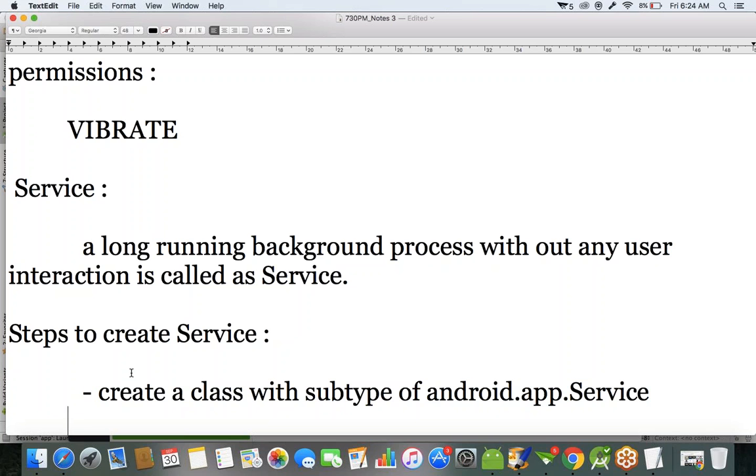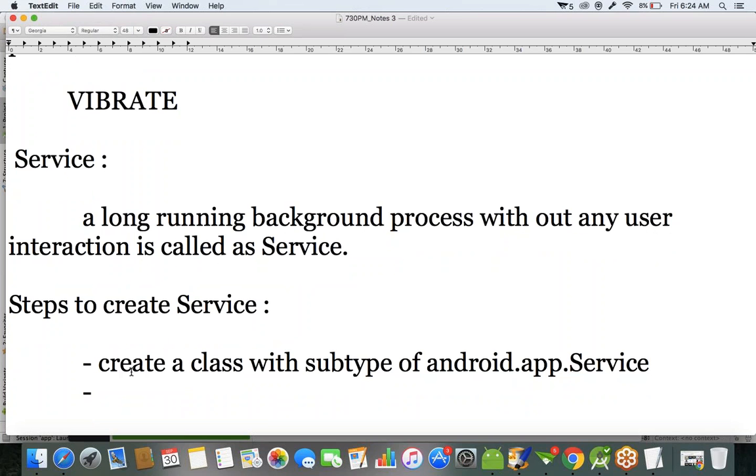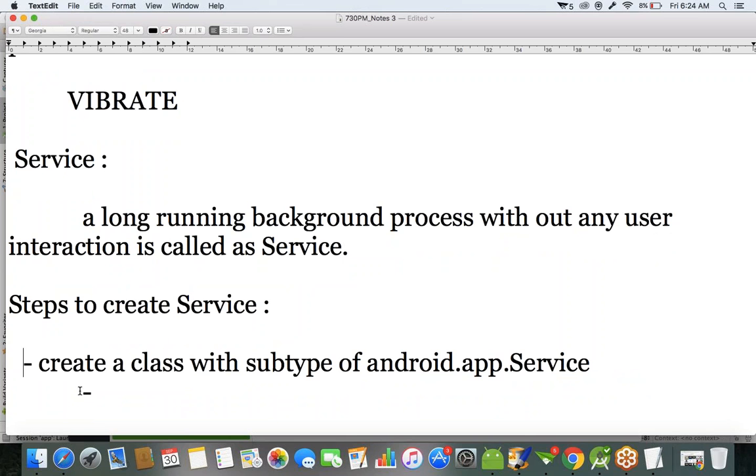Create a class with subtype of what? android.app.Service is a class name. This is the first step for creating a service. Service is the class name.